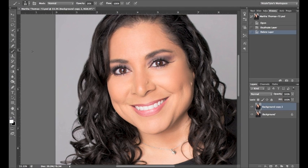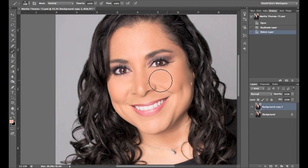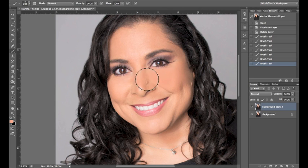To remove the shine, select the brush tool — you can go over here, B is the shortcut. Change your opacity to 100% and sample the skin: hold down the Alt button or the Option key to select a color near the skin that you want to bring down the tone for. I typically like to have the tones fairly match the area around where I'm trying to darken it down, so as you can see this kind of blends in very well with the cheek skin and blends in well with the nose skin as well.